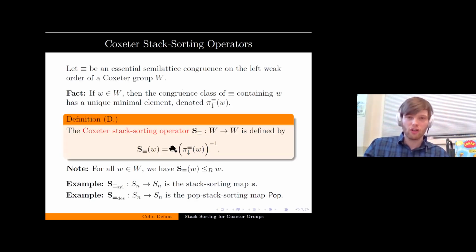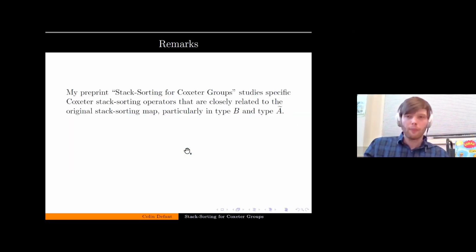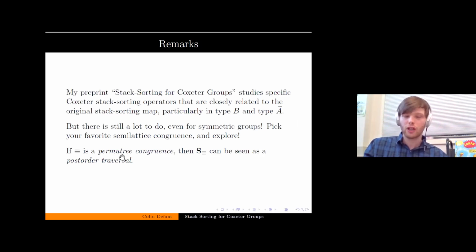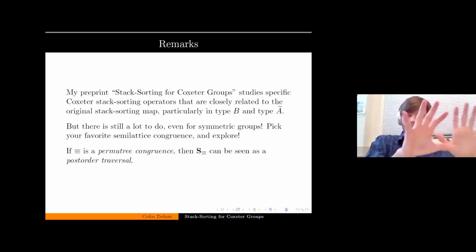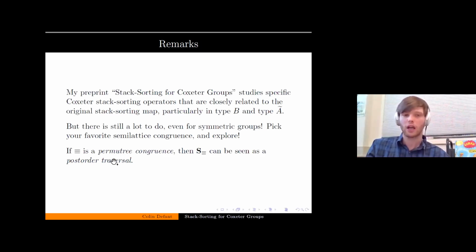It's nice because it's very easy to visualize what this operator is actually doing in these cases. If you look at just the original definition here, you might think, okay, what is going on here? I have this weird inverse thing and I'm multiplying. I don't know how to visualize what this is actually doing, but it's really nice for the permutree congruences because you can get a nice combinatorial picture of what it's doing. But even for these, I still think there could be a lot to explore because I haven't looked too deep into them. So I do want to say a couple theorems from this paper, because most of what I've been doing so far is just defining things. So I will tell you a couple theorems.